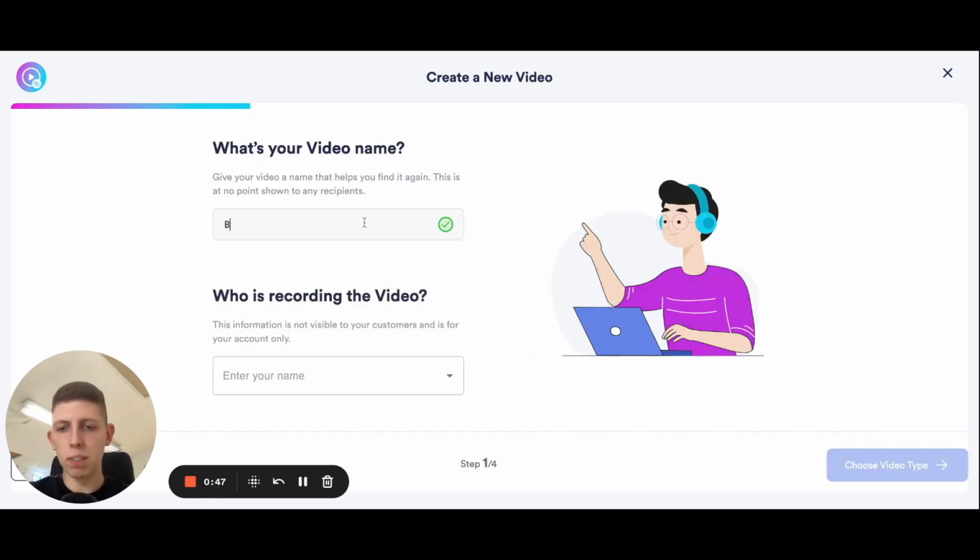We're going to give it a name. This one I'm just going to call B2B Cold Outreach, but this might be the niche of business you're reaching out to, or anything you say that's specific to one type of business. You might want to name it that, so that you're not sending something for clothing brands out to fish and chip shops. Completely random example, but you kind of get my point. You can just name this whatever you want. Nobody's going to see this but you, and it's just going to help you find it in your videos list later on.